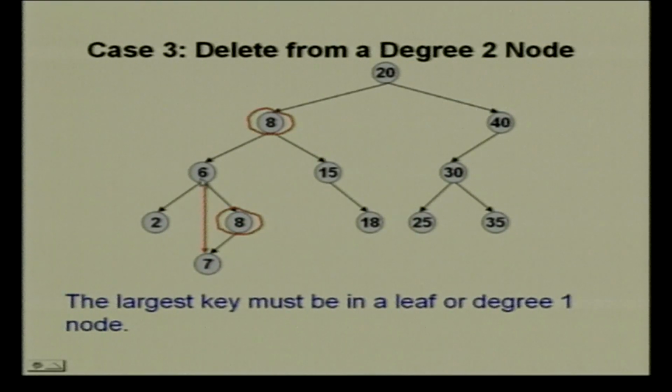Now the parent of 6 has to point to 7 and that link has been removed, and the 8, as you note, has been replaced here. So, 10 has been replaced by 8, 8 has been removed from here and 6 is now pointing to 7. This is a new tree, and if you see, this tree follows the binary search property.